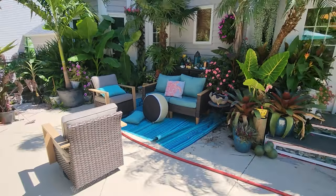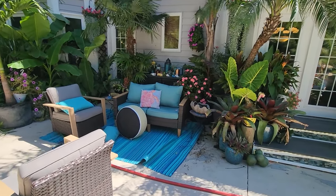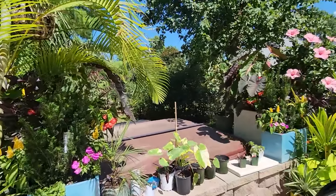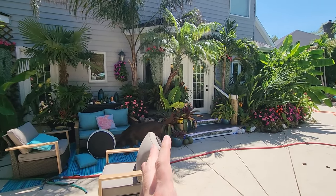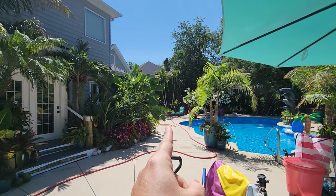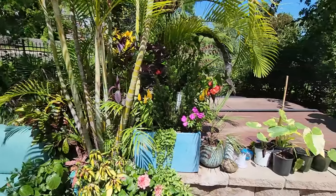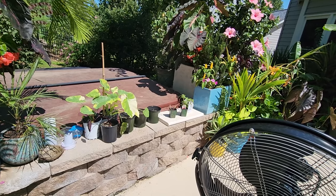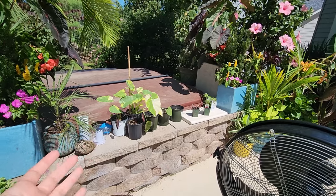So before the palm trees were delivered, I had all my annuals and things staged up over here in this area to make it easier to water them and take care of things. I had my own little nursery to pull from, but then when the palm trees were delivered and I needed to move things around and get things set up, I went ahead and dispersed the plants more into the areas where I wanted to plant them and forgot that I had set those over there. I had mixed them in with some sun impatiens that I had picked up to plant in somebody else's yard. And yeah, that's how I lost track of them. The petunias grew over the sides of their pots and I just didn't notice them, but I found them. So there's the end of that story.